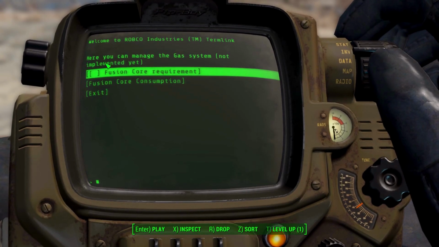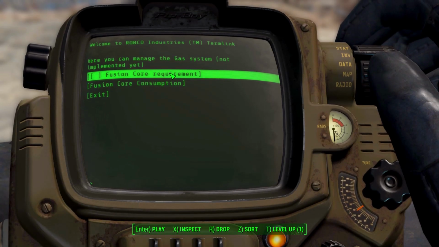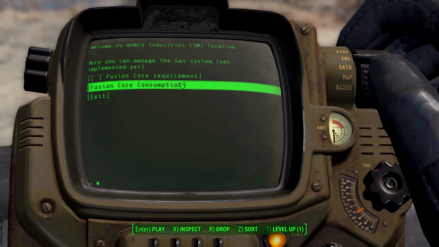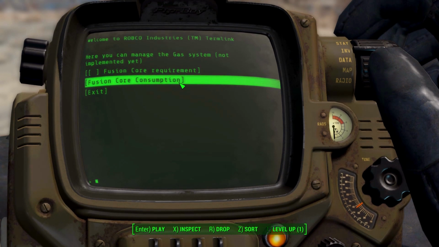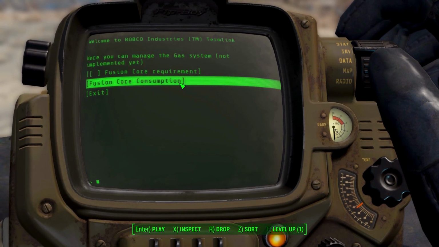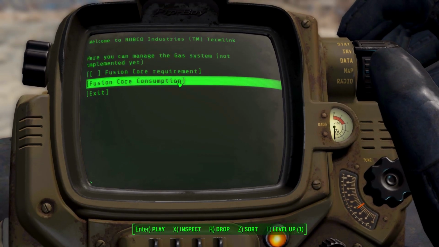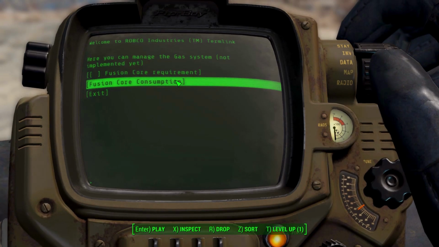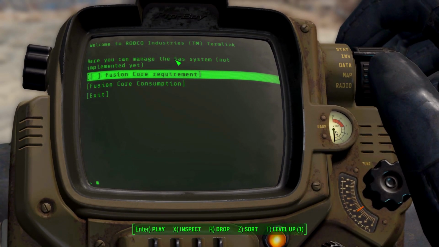Now, as you can see up at the top, it's not yet implemented, but when it does get implemented, you'll be able to turn it off and on, it would appear at least, from this menu option here, and from here it appears that you'll be able to change the consumption rate, which I think is good, because, well, fusion cores are precious, and I'd like to switch it to sipping that fuel down very, very slowly, personally. But yes, that is something that isn't in yet, but is certainly there to think about for the future.